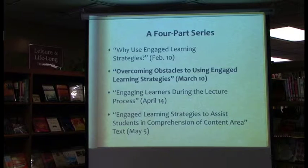You know, I'm preaching to the choir here, obviously, with this kind of a topic, but I just want us to really wrestle with what a lot of those obstacles are for you, but also for your students, because you have many of them that really don't want to engage much. They prefer just to kind of sit there, like a bump on the log. And what do you do with some of that? So we'll work with that too.